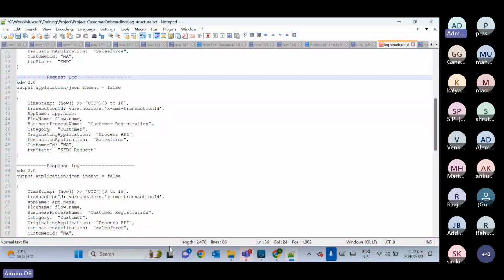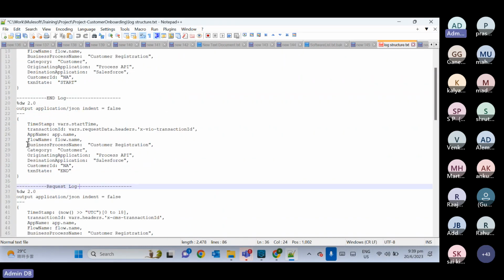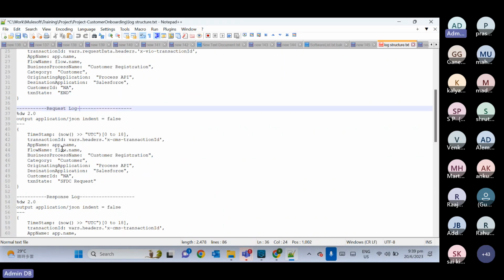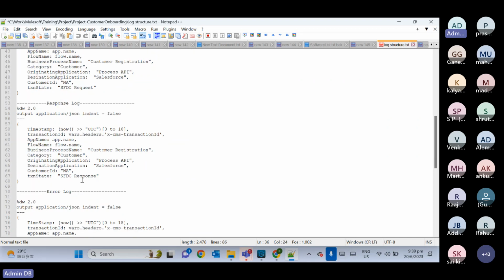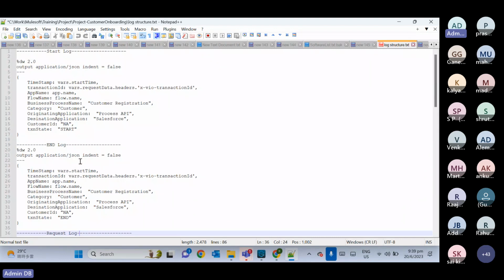And the next log we will do is for errors. Whenever there is an error, we will do one set of logging. So this is for start, end, request, response, and error. You will see slight differences will be there.